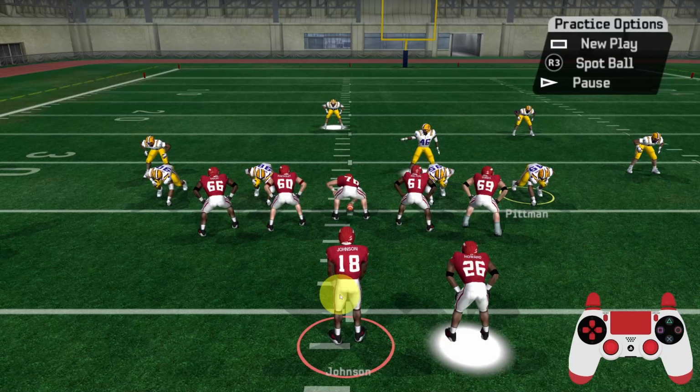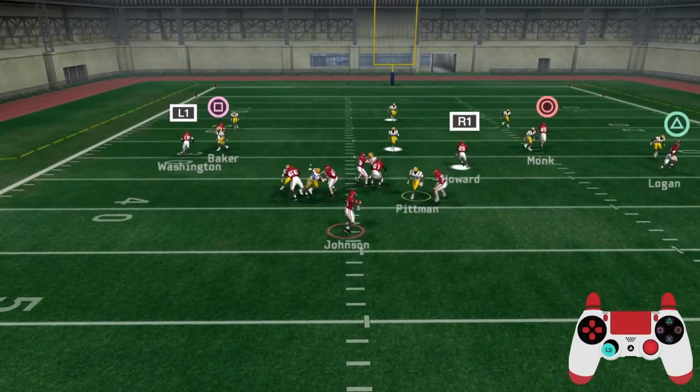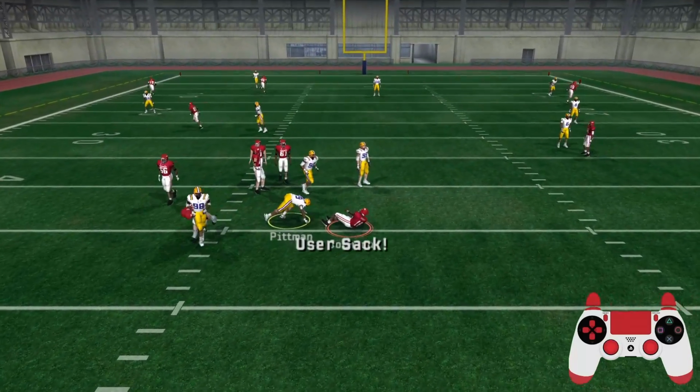Okay, now this quarterback's pretty fast. So what we can do is pretend like he's a pretty slow guy. He may run away from this. But this is what I like to do. At this point, they can go ahead and snap it. If I can do something like this, don't get offsides. We can do something like this, and then I can get a sack.